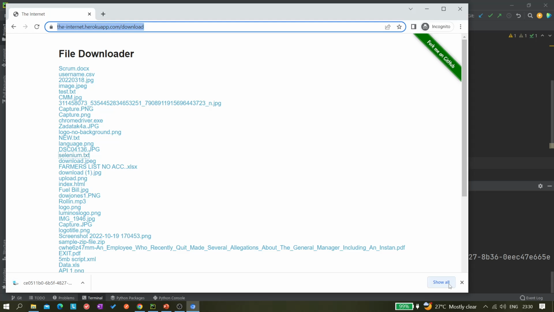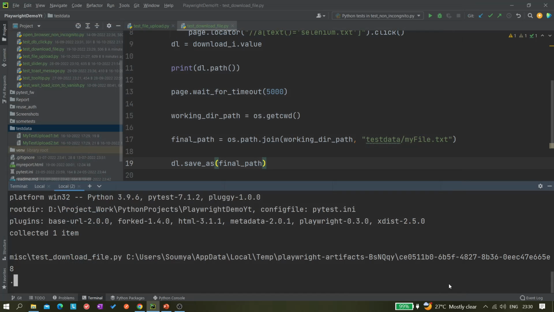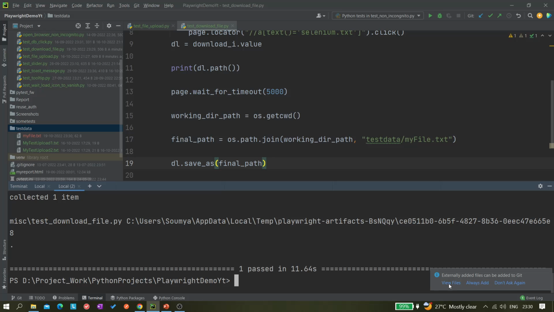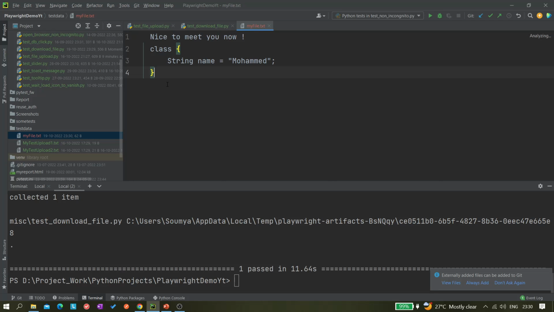See, it gets downloaded, and you can see that file is generated here, myfile.txt that I have mentioned here. Let me open that file, and you can see the same content is there as well. So we downloaded a different file, but we saved that file with a different name. While downloading, we are actually updating the name as well. We could have given the same name, but instead we have given our custom name.